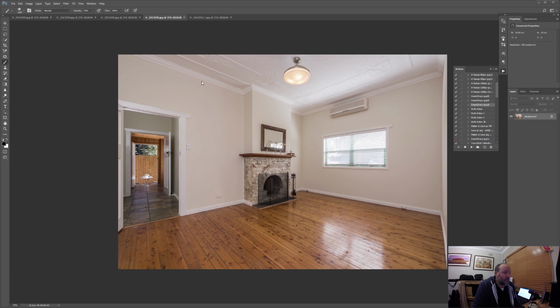So today the image we've got here is a living room shot from a recent job for a local real estate agent. First of all I'm going to start off with a bit of background of the property and the image and why it was shot the way it was shot. So firstly we've got a renovated property which is currently unoccupied, so there's no furniture. And this living room is the sole living room in the house.